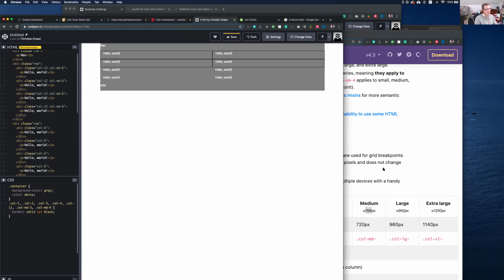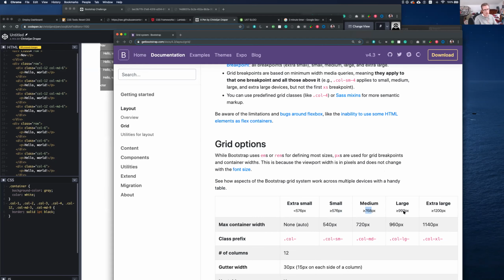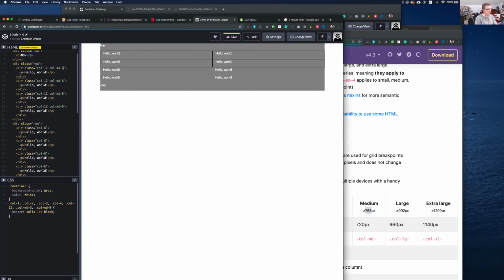And then when it gets larger, I want there to be 4 cards. So I'm going to go above 992, just for the sake of argument. It's going to be column large, and that will be 3 columns each.